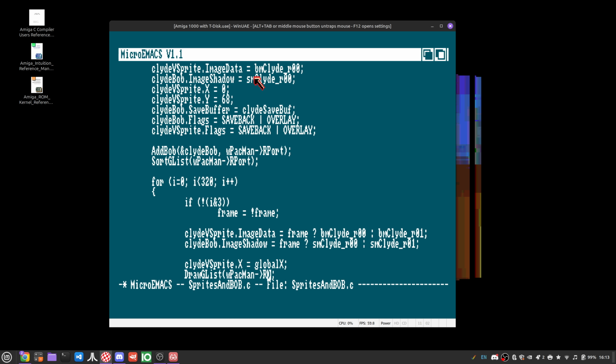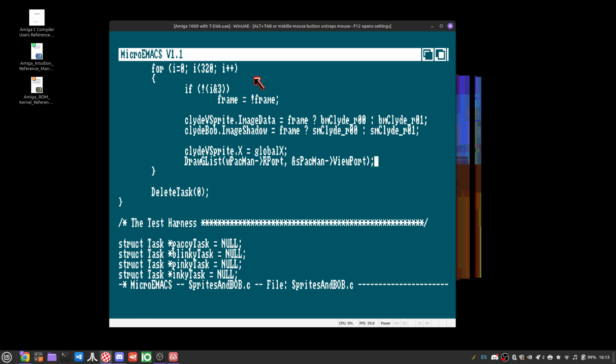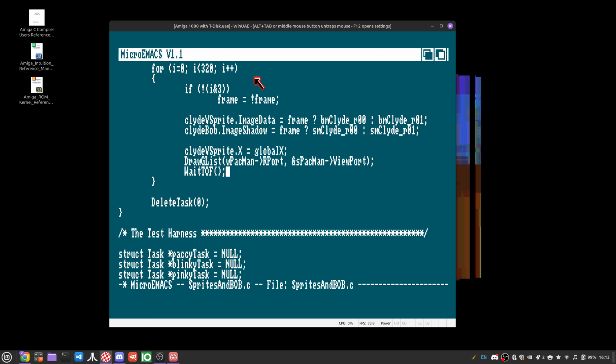Passing in, of course, the raster port, which contains our GELSInfo, and the pointer to our viewport, because again, we might be dealing with VSprites, and blitter objects work on raster ports, VSprites work on viewports. Funny, isn't it? But you need both of them because the GEL system literally supports both of them at the same time. And finally, we go ahead and wait for top of frame. You'll notice that in each one of these cases, each task is waiting for the top of frame. This is perfectly legal, and it is exactly what was intended to be done. In this case, WaitTOF waits for the top of the very next frame using a copper list interrupt. So this call to WaitTOF is not expensive at all. It's not having to do any idle waits to make it happen. It's just waiting for the signal from the interrupt to come back to the task, which happens. Okay, great.